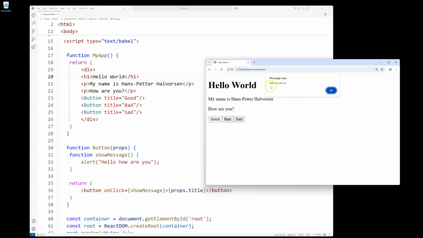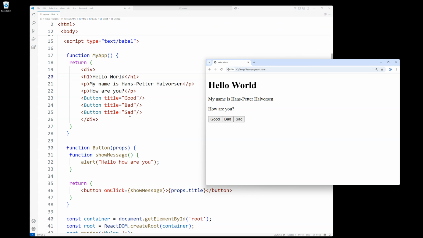Let's click on good, and then you just type this message, which is part of the event handler function. So then using this alert JavaScript method, and then hello, how are you? Like this. And also if you click on these buttons, the same happens when you click on all these buttons. But typically you also want to have, when you click on this button, we should say hello, you are feeling good or something. And then you click on this button, hello, you are feeling bad, and hello, you are feeling sad or something.